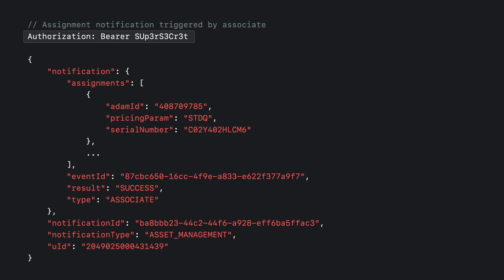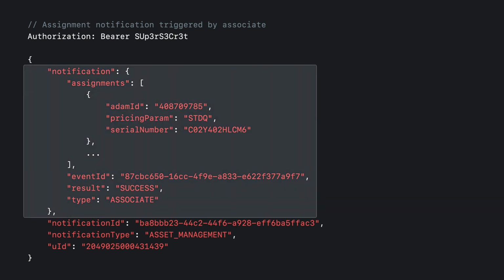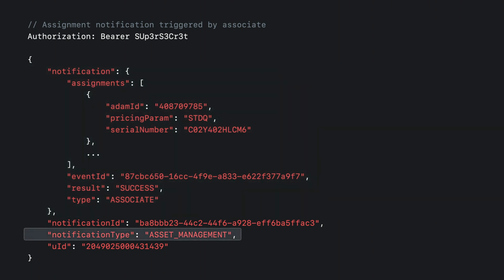Apple posts these notifications with a shared secret in the authorization header provided by you in client config. The notification contains a payload which is specific to a given notification type. The type is denoted here, which for this notification is asset management.